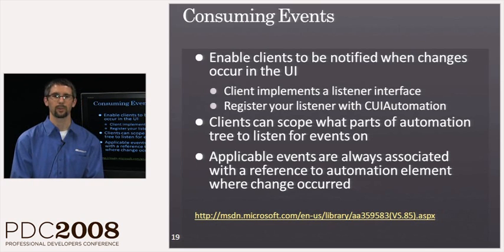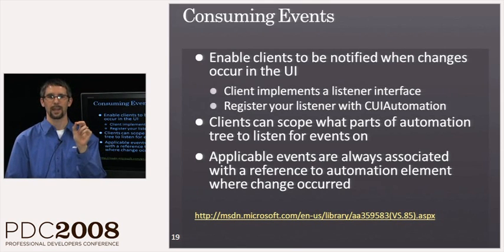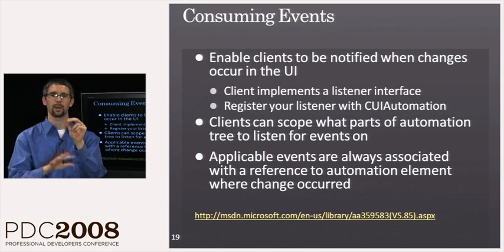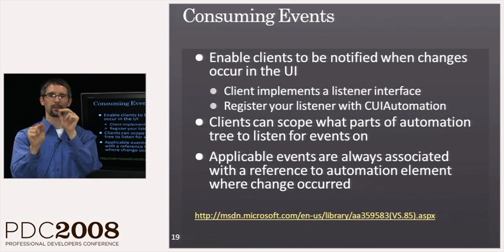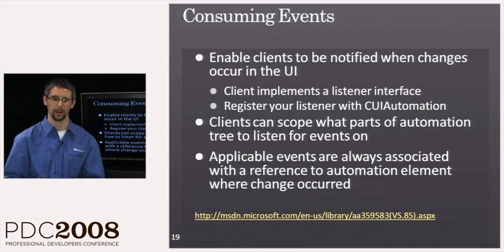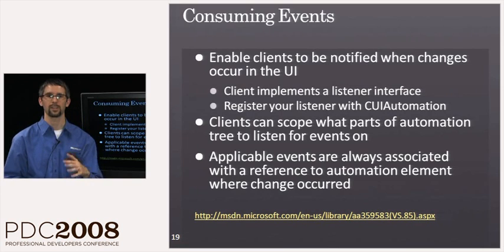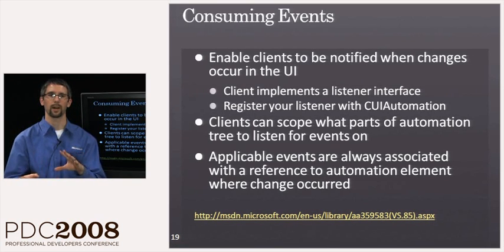Usually in COM, you just subscribe to elements on a particular object, in our case, a particular element. But we didn't do it that way because we wanted to make it possible for you to listen to an entire subtree. So you can put a listener on, say, the root of a list view, saying anytime anything changes within that whole list view, I want to be notified at the root. You can listen to an entire subtree without putting listeners on every little child of that subtree. It's very powerful. For that reason, the registration for listeners happens on the CUI automation object and not on the element itself.